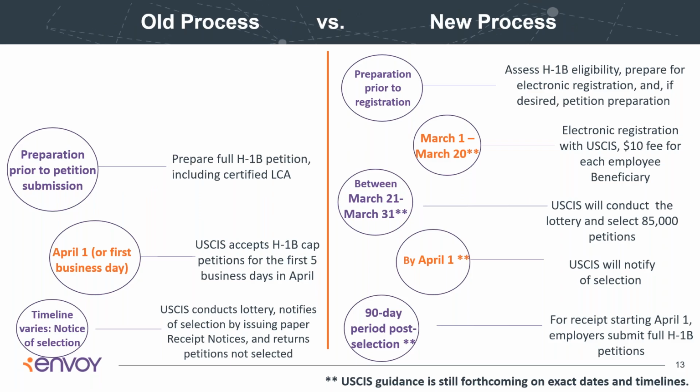Right. And we put together this timeline again, as you mentioned, it's very, very rough because there are no specific dates, but can you just explain what our attendees are seeing on the screen when we're looking at some of these old dates versus this new date? Sure. In every CAP year prior to this, the first date that H-1B CAP petitions can be filed was the first business day in April. That is 6 months in advance of October 1st, which is the first date that an H-1B CAP petition can start. And with the filing rules, that is just the earliest you could file an H-1B CAP petition.